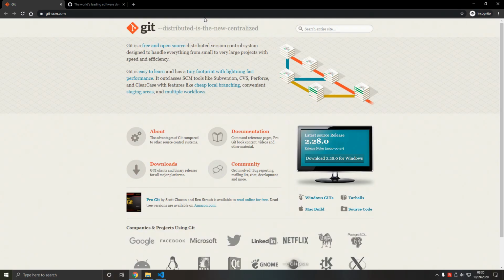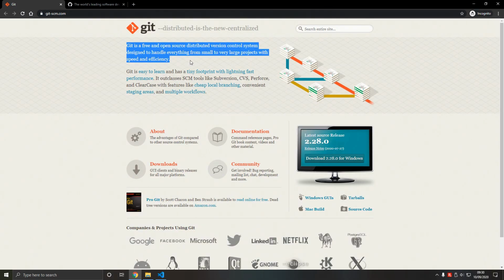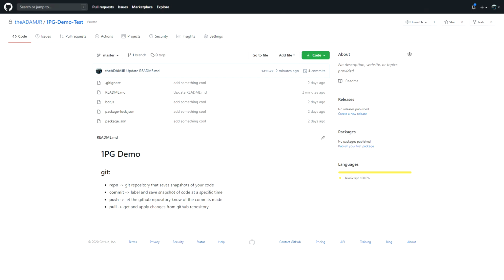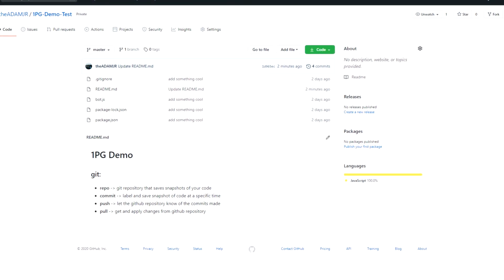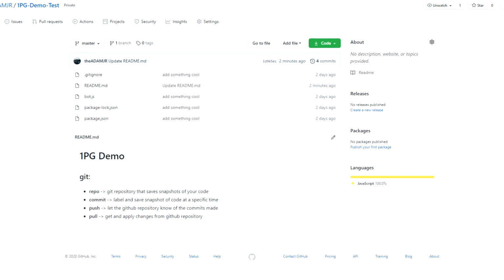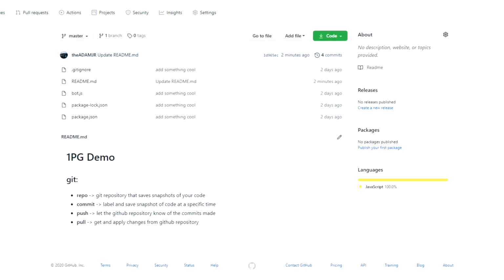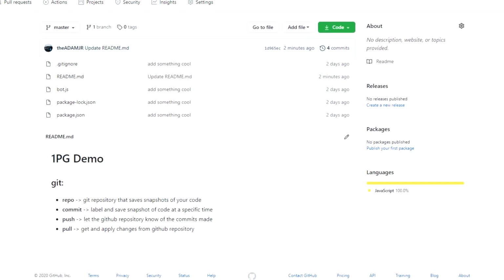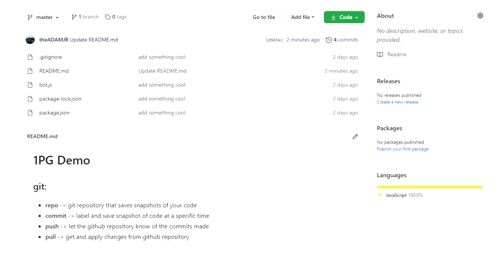You've seen what Git is. It seems more intimidating than it is, but in the next video we will deploy or publish our Git repository and make it public or private, whichever you prefer. See you there.